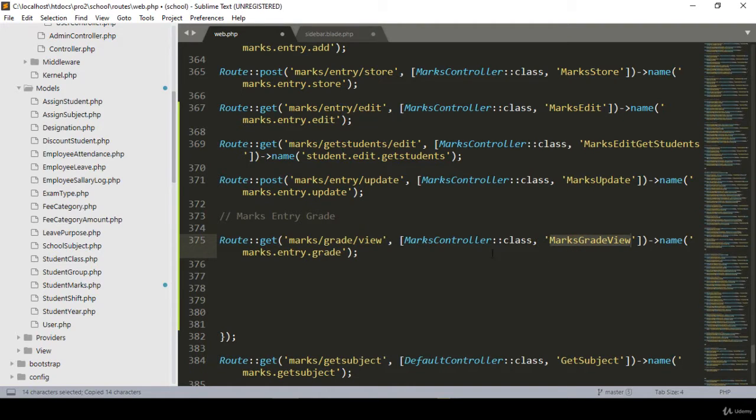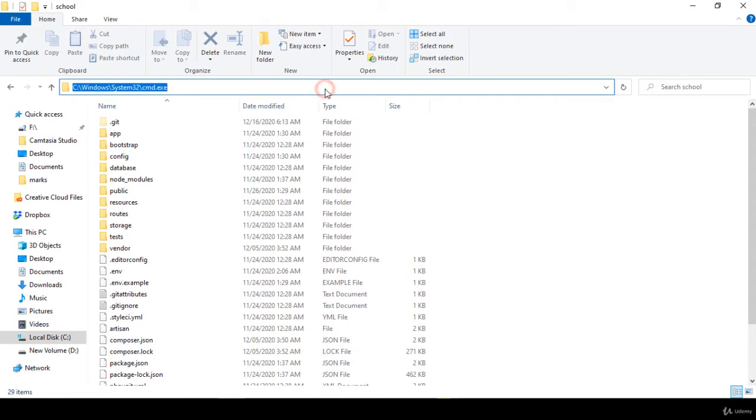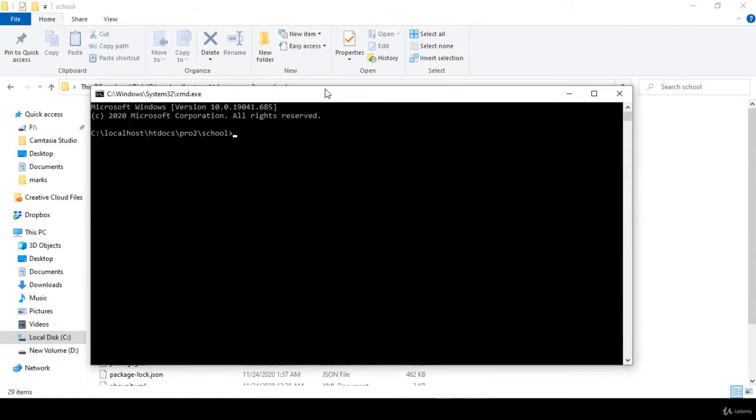And also, to keep things better, for everything related to mark grade I want to create another controller, a grade controller. If you want to create this controller, the procedure is just the same. Go to your project, open the terminal with CMD, and create another controller with php artisan make:controller.